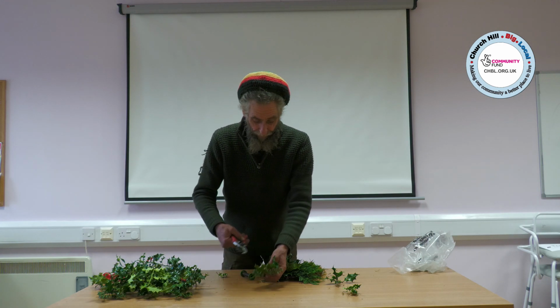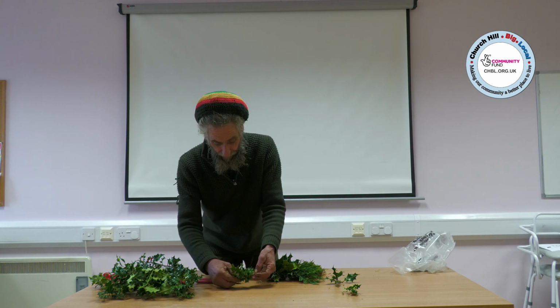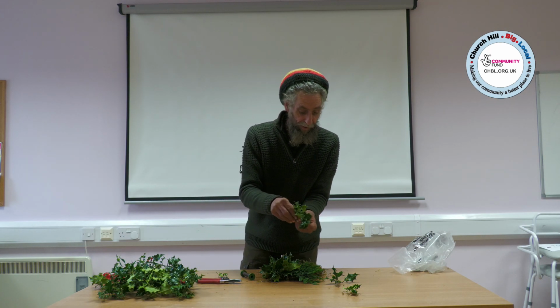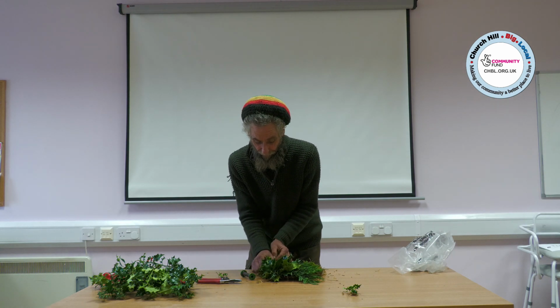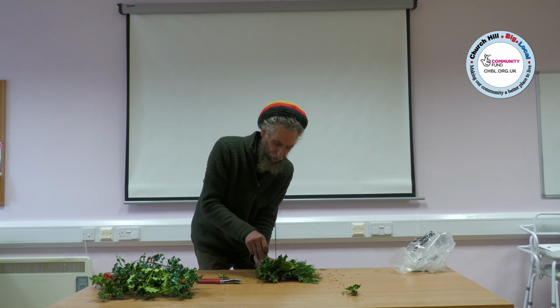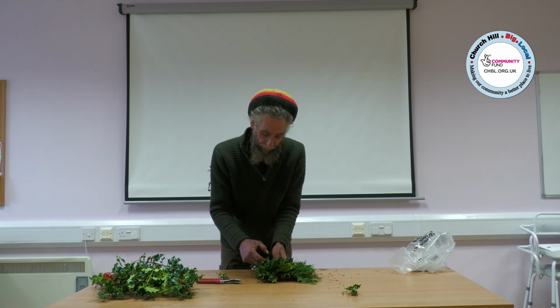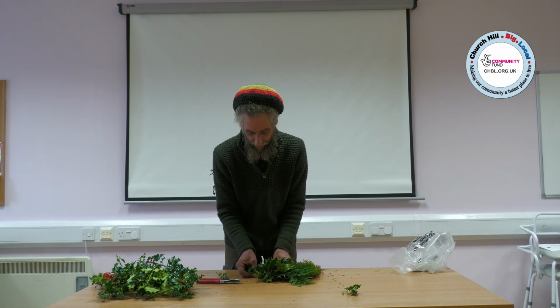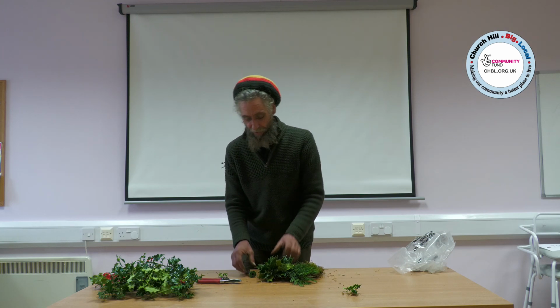Now you can see, you'll be repeating that action. Small bouquets with heads at the front, over and over, placing each one just at the chin of the one before it, wiggle it through, tighten it up. If it pulls a couple of leaves out of place here and there, you soon pull them back in.